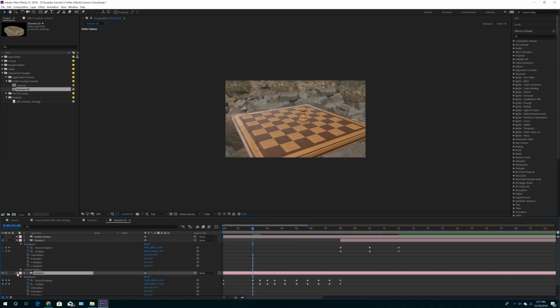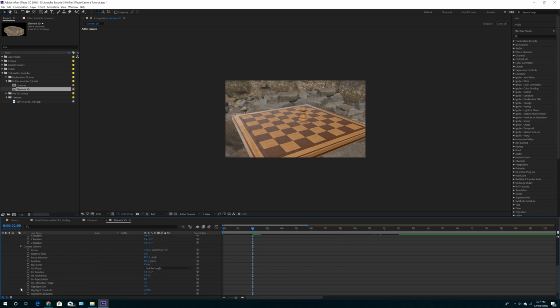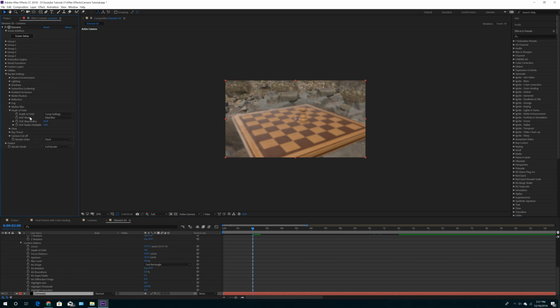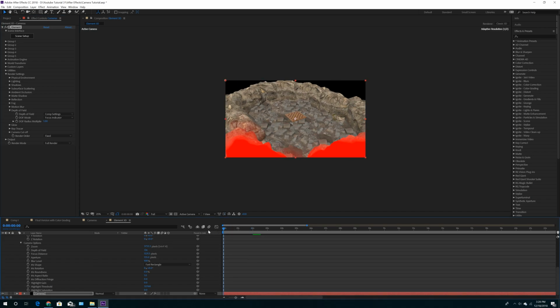And all we have to do here guys is very simple. Go to our camera option and click the depth of field here. And what you also want to do is you want to make sure you go down to your Element 3D too. Okay, so let's go down to our Element 3D scene here, and let's also make sure that our depth of field here is working properly. But what we're gonna do is we're gonna set it to focus indicator. All right, when you have a focus indicator, it's so much easier in Element 3D to decide where the blur is. Anything that is red is being focused, and anything that is not red is totally out of focus.